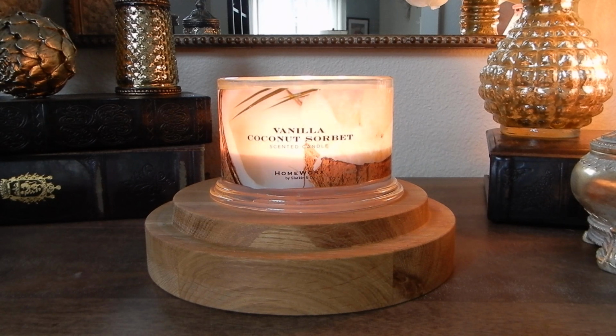So I know that Homeworx hasn't been doing this much, with the exception of things like the Farm Stand Blueberry and the Farm Stand Straw. We all know about that. But the Raspberry Linzer one was, I think, a little bit of a surprise to a lot of people. And I figured that this was a repackage of that original coconut sorbet, just one, based off the name, and 2, the fragrance notes.